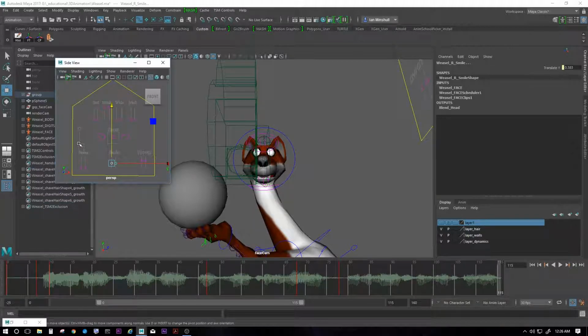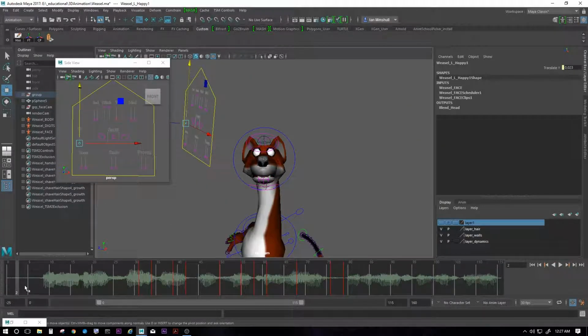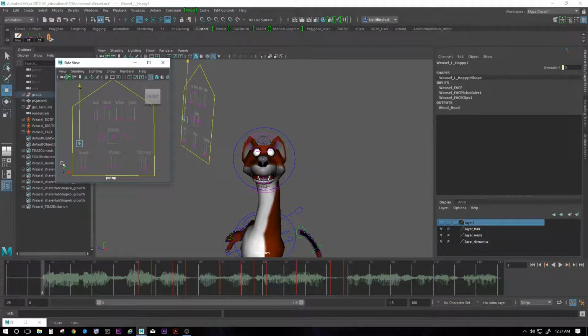The other thing you can do is go through your entire animation and find where there's an ooh sound, and set a key everywhere there's an ooh. At that point, you know the O sound should be more prominent.